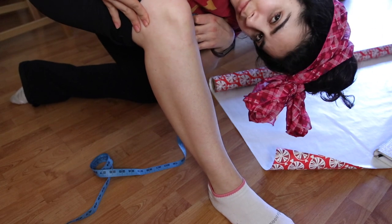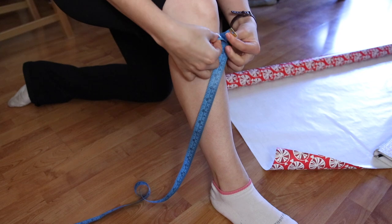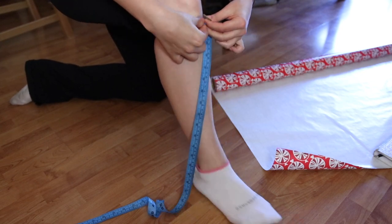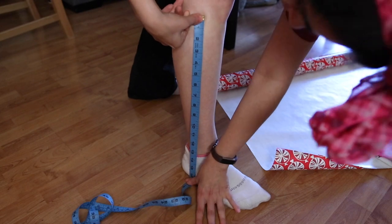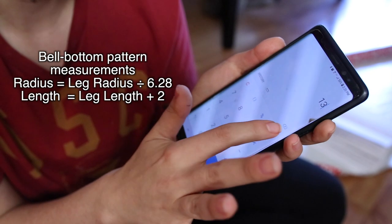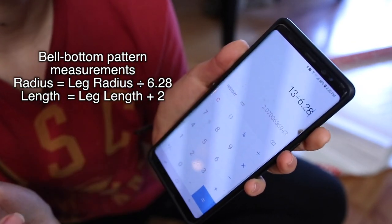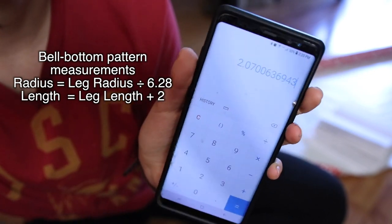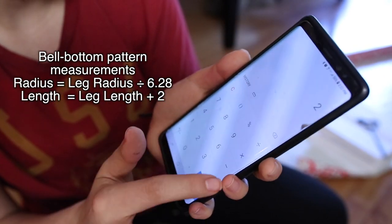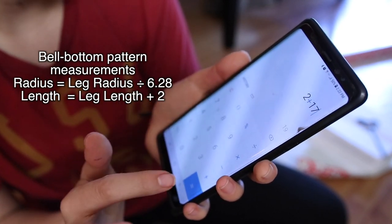Yum. So for the bottom of the pants, you are going to need bell bottoms, which I had no pattern for, so I had to create my own, and I essentially made two tiny circle skirts. Measured around my leg, right below the knee, and the length as well. And so this was basically to get the radius and the length. Ugh, math. So for the radius, I did 13 divided by 6.28, which gave me 2.07, so about 2 inches for the radius. And then for the length, you're gonna do whatever your length was. So mine was 17 plus 2, so total 19.